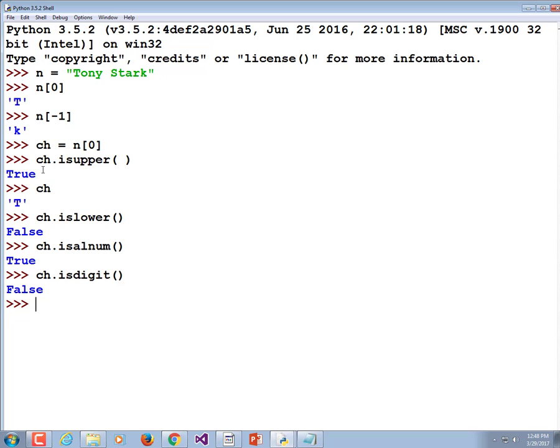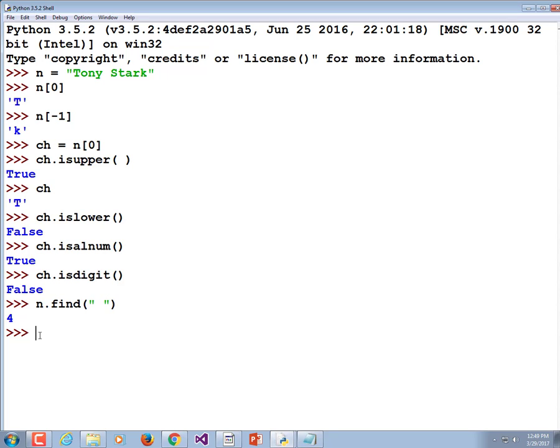You could check to find the specific position of a character in that name. I have a space in the name. So if I do name.find and I look for the space, is this going to be an error? It's at index 4, which is true. 0, 1, 2, 3, 4. So I could do n.find. It'll return the value or it'll return a negative value if it doesn't find it.